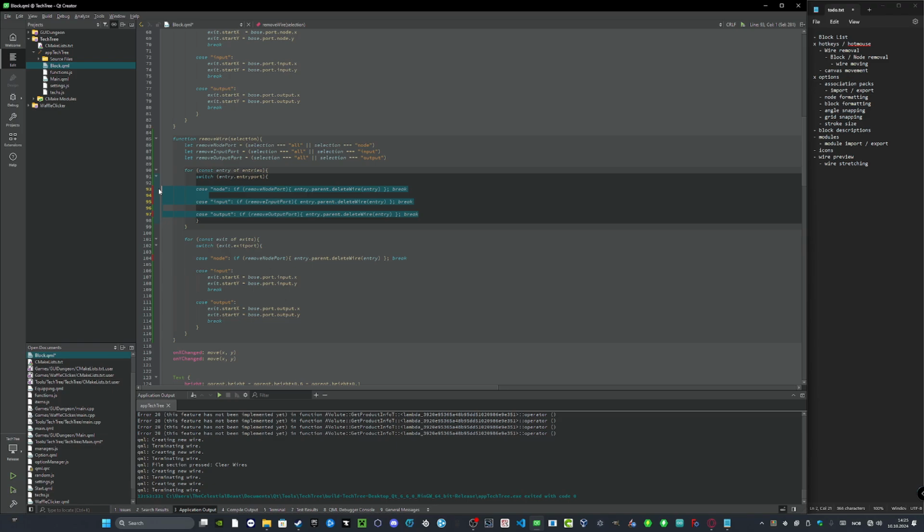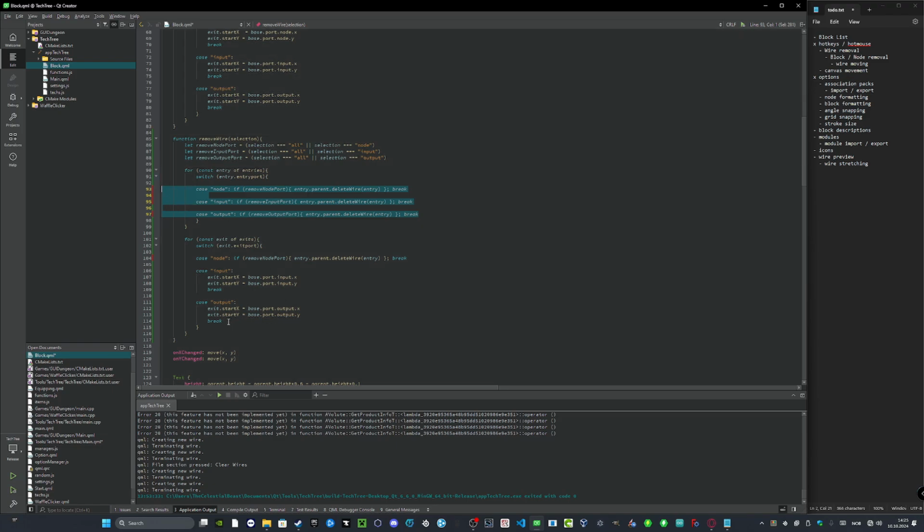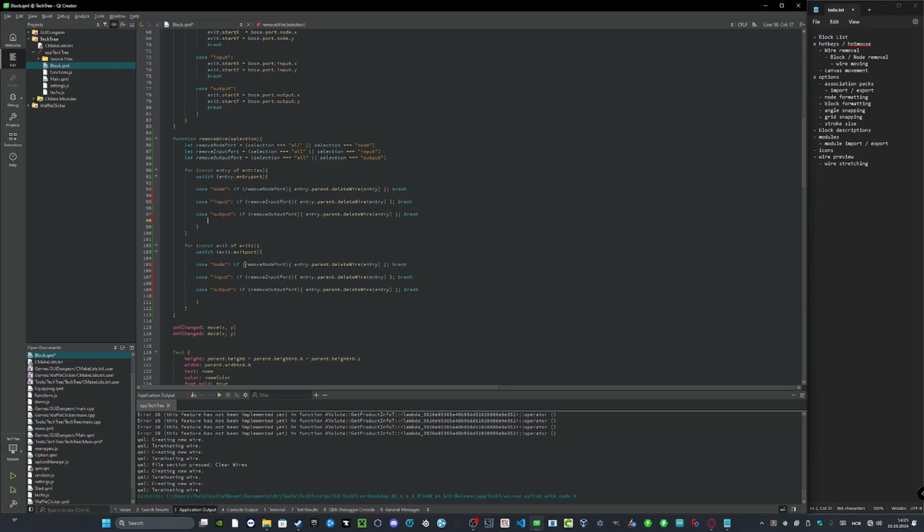Then if you just copy this, and then make it so that these use exits.